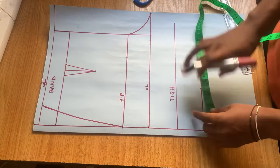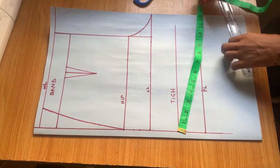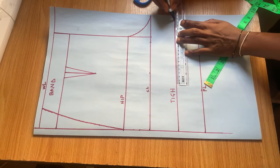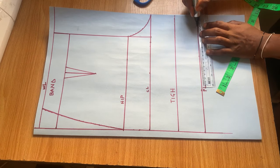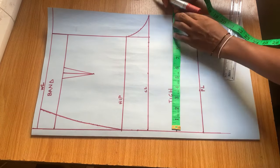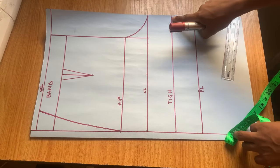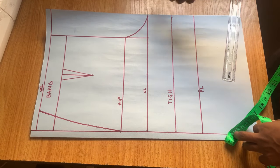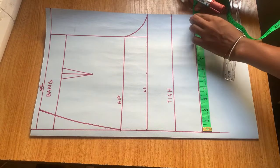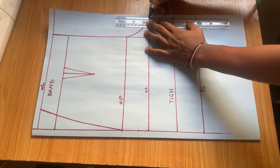On this tie line, I'm going to divide the measurement around my tie by two and mark it here. When taking your tie measurements on your body, you can give it a little allowance so it's not exactly too tight. On the last line you can reduce the tie line measurement by about one inch to create a curve, or keep the same measurement if you want the pants to be straight — I want mine straight so I'm taking the same measurement.